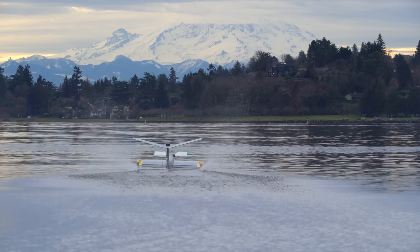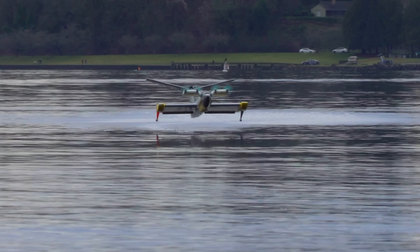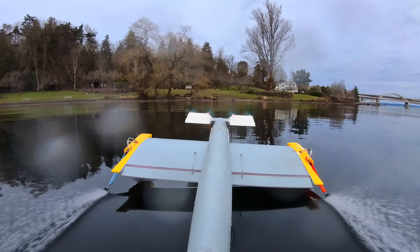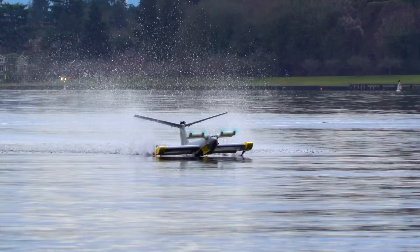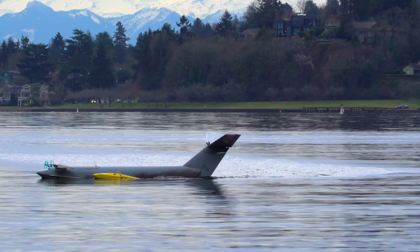On this day I was basically trying the same thing: using all the motors to get airborne, and then turning off the air motors to see if the water motors alone could sustain flight, or whatever you want to call it. As you can see here, when the air motors stop spinning, it does not continue to fly. But then again, when the air motors are not spinning, they're making drag, so maybe this isn't the best test approach. Turning off the air motors — no chance. It just bogs down.